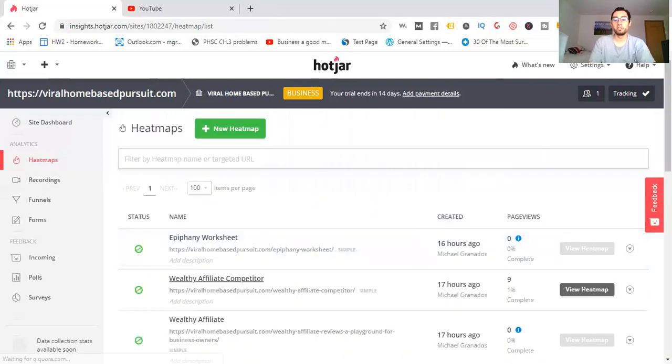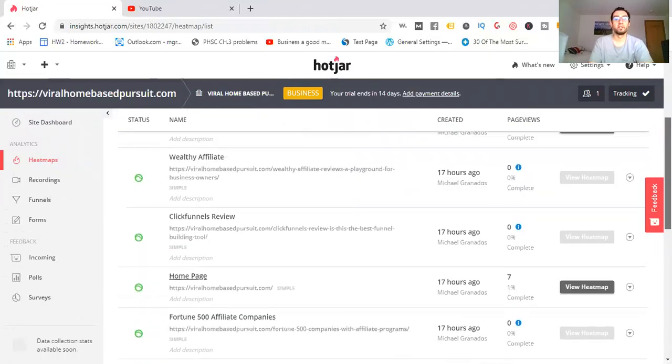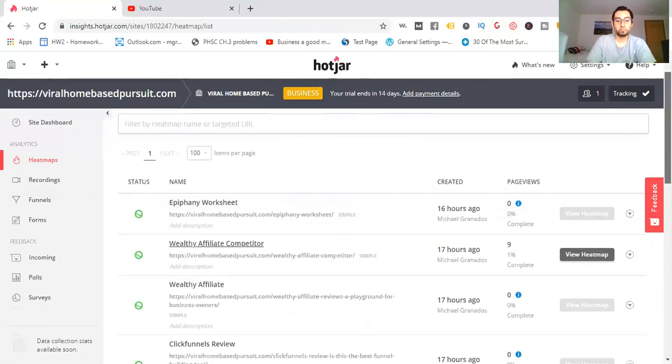And so again, you can put a lot of different heat maps. I have a whole list of different pages here that I want to track. And it's very important to do that, because what I like doing is, once I get into this, I look at my analytics and see what posts or pages are getting the most traffic. So I start there, reverse engineer, and work backwards. I start with creating the heat maps for those, and then go to maybe the lesser ones. That way I can know what they are doing. What is my traffic doing here? So you've got to think like that.